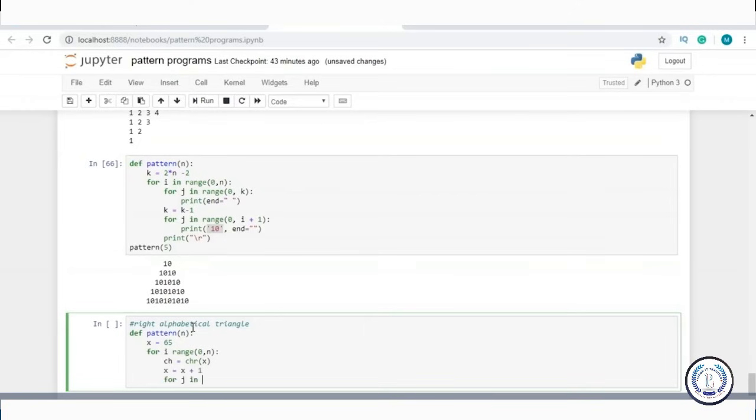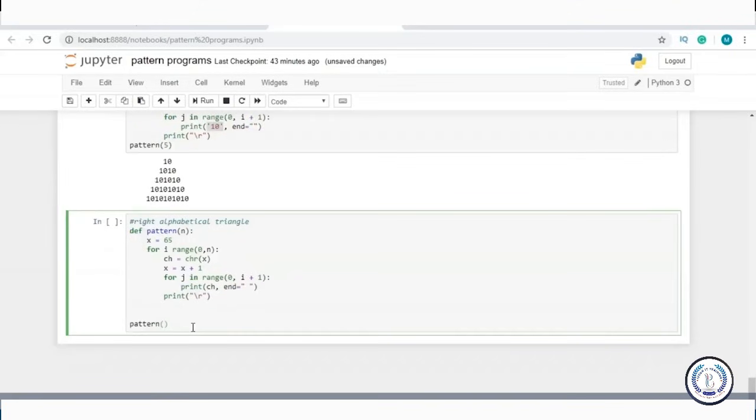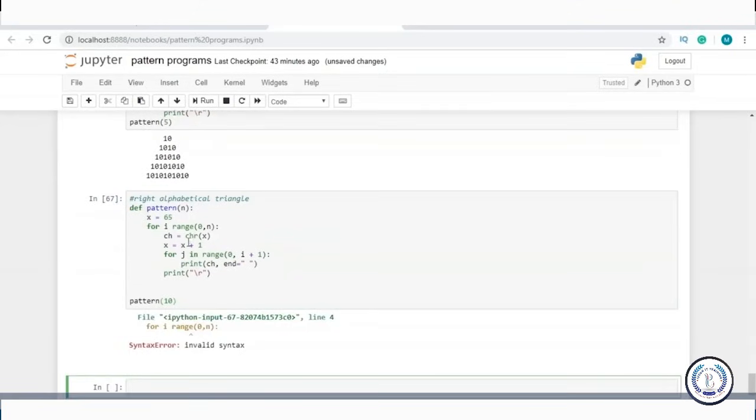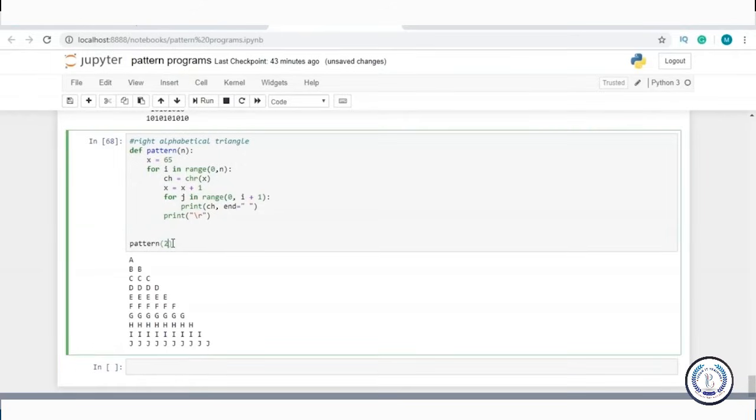It's easy for me now. For j in range 0, i plus 1, I can just print ch, call pattern program. Okay, let's just name it as 10. Okay, we have an invalid syntax over here. So this is how I'm getting my pattern. So it's starting from A and going until J because I have specified 10 over here. Let's say I want it as 25.